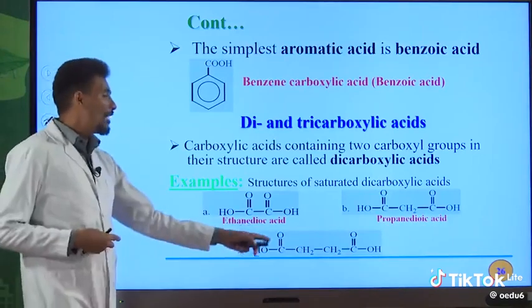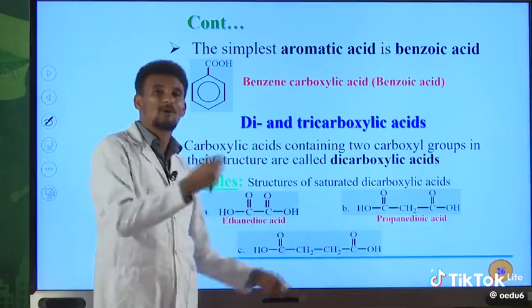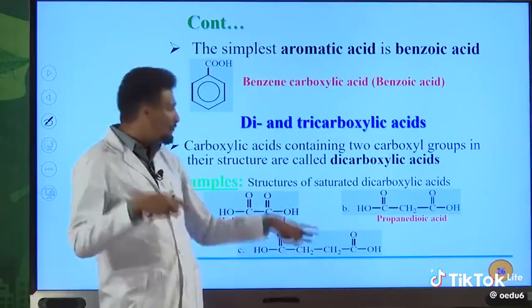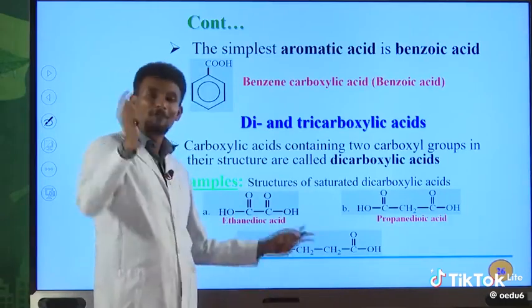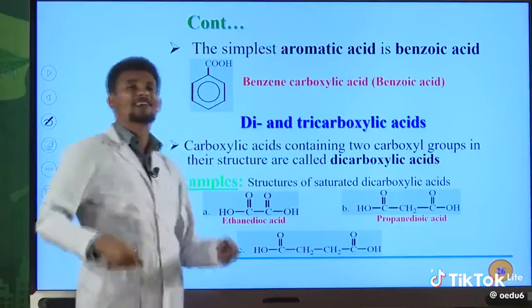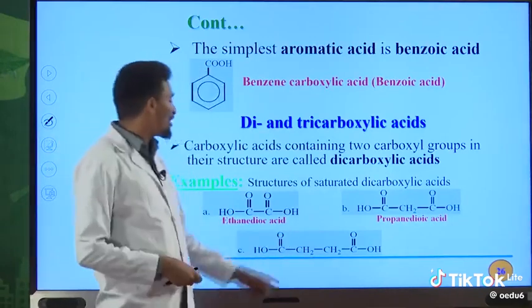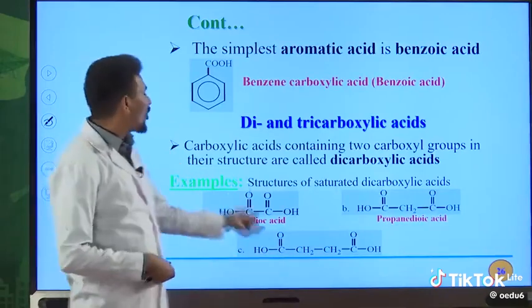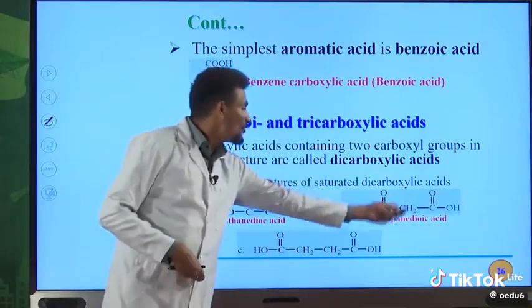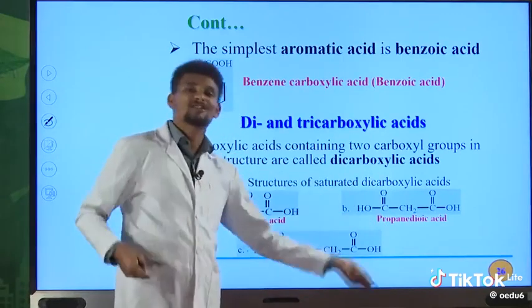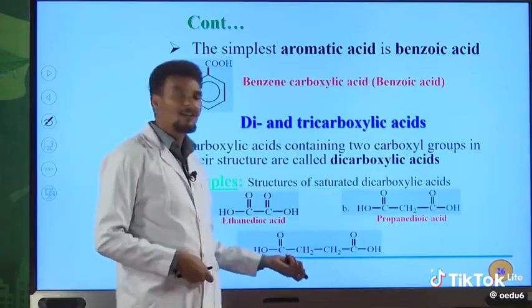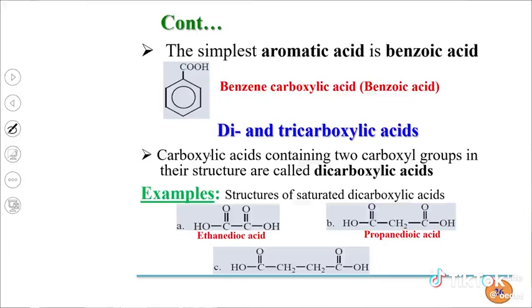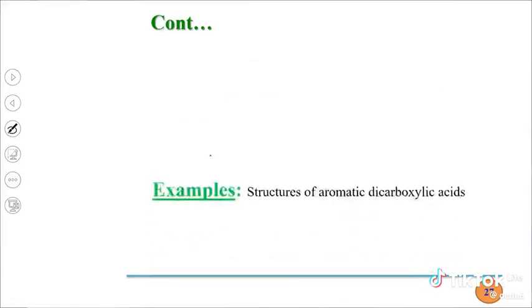Okay, another example. You have also 2 carboxyl functional groups in this molecule. And the total number of carbon atoms is 4. Therefore, the alkane that contains 4 carbon atoms is butane. Therefore, as before, you must add dioic acid as a suffix. Therefore, the IUPAC name for this compound is butane dioic acid. Its common name is succinic acid. The common name of propane dioic acid is malonic acid. Okay, this one oxalic acid, malonic acid, succinic acid. For example, if you have 5 carbon atoms, glutaric acid. So this is butane dioic acid. This is the IUPAC name for this dicarboxylic acid.